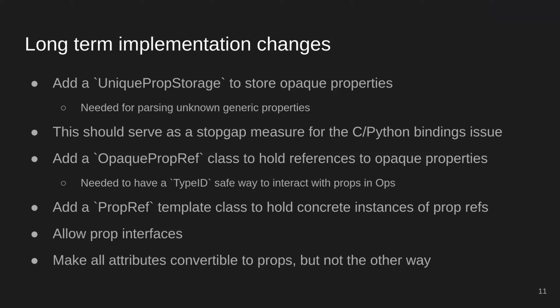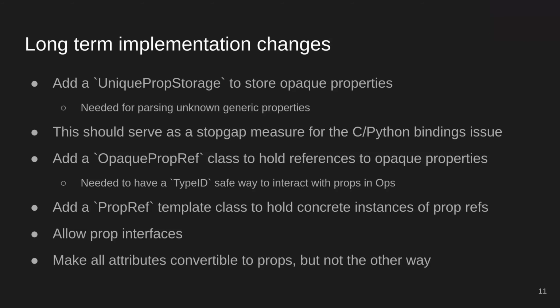This shouldn't be hard. It still sounds like there are type IDs involved. Could you just repeat that? I couldn't hear you. It sounds like there are type IDs, and you need to store the type ID in the property. It sounds like we're doing a prop hierarchy. No, you don't need to store the type ID in the property. Well, where else are you going to put the type ID for int64?